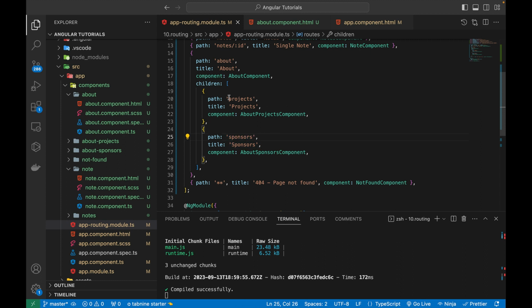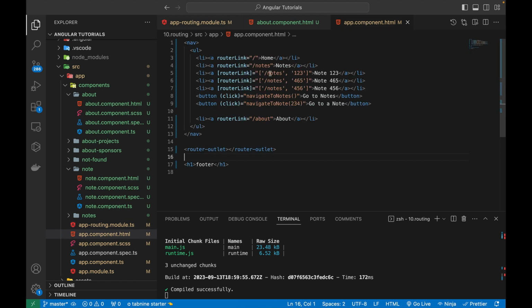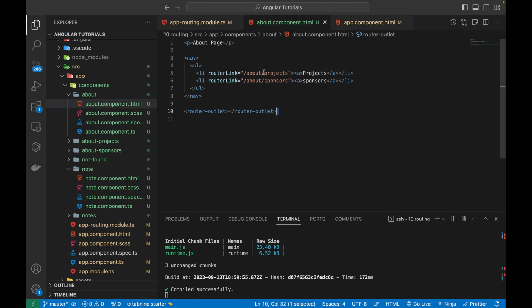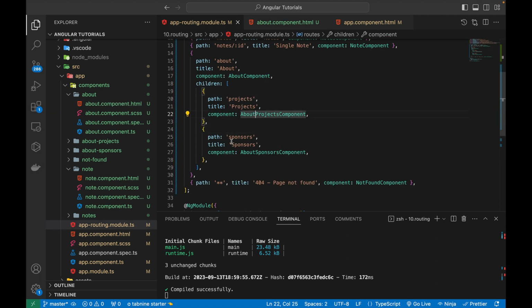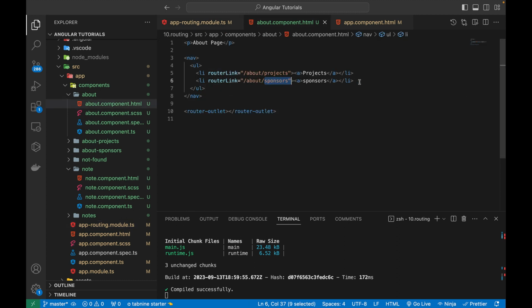But let's say that we have another child configuration for this projects as well. Are we going to create this like slash about slash projects, slash project id 1, slash something like that? There is another way that we can relatively give only this path and it will automatically detect its parent path over here. So I will be giving this sponsors and it will automatically detect what the parent path of it is, which is about, and that will be automatically appended. So in order to do that, I'm just going to copy this li actually, and I'm going to wrap router link with the square brackets.